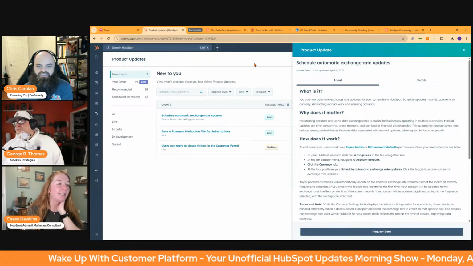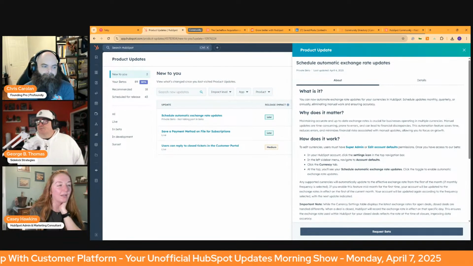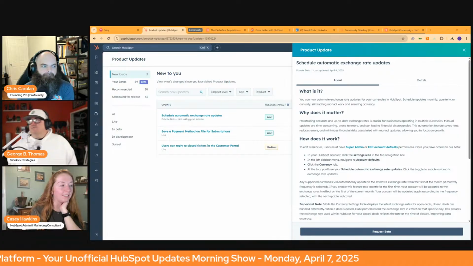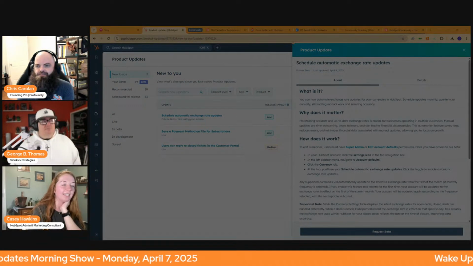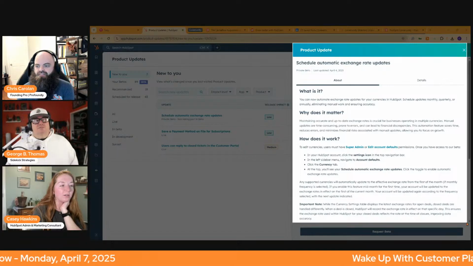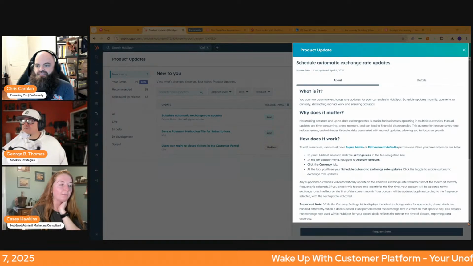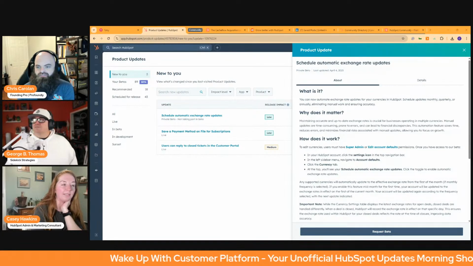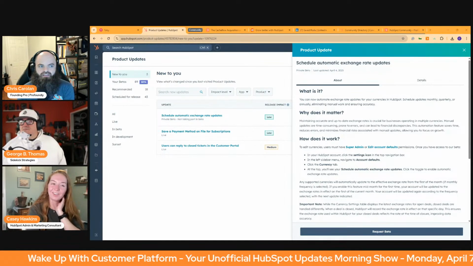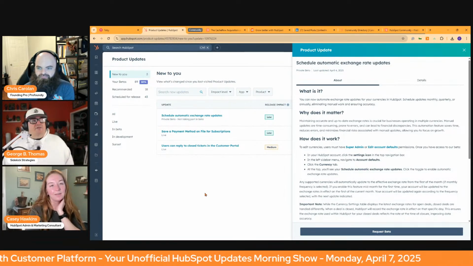Maintaining accurate and up-to-date exchange rates is crucial for businesses operating in multiple currencies. Manual updates are time-consuming, prone to errors, and can lead to financial discrepancies. This automation feature saves time, reduces errors, and minimizes financial risks associated with manual updates, allowing you to focus on growth.